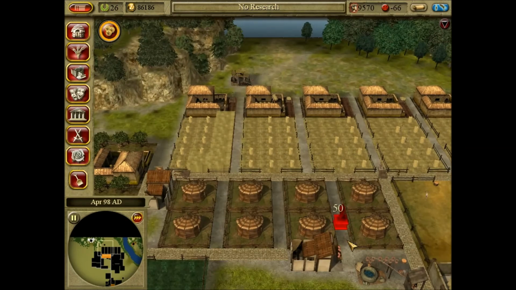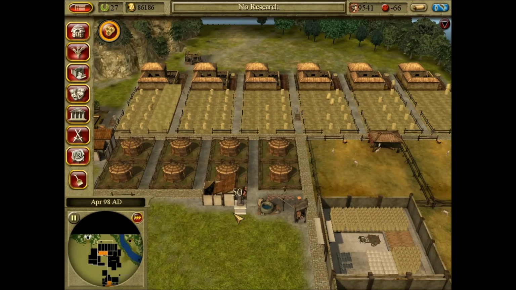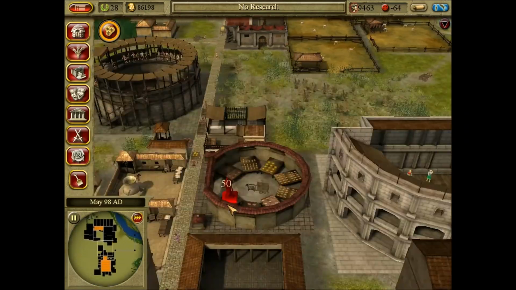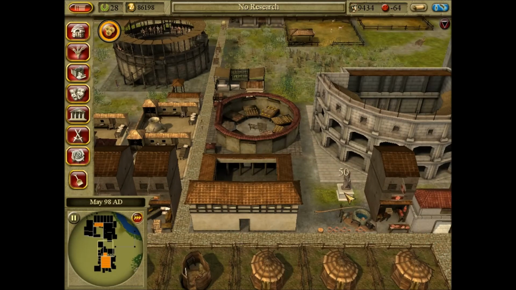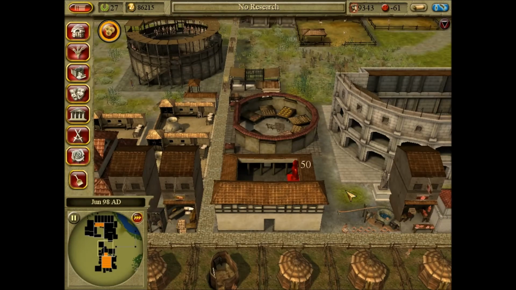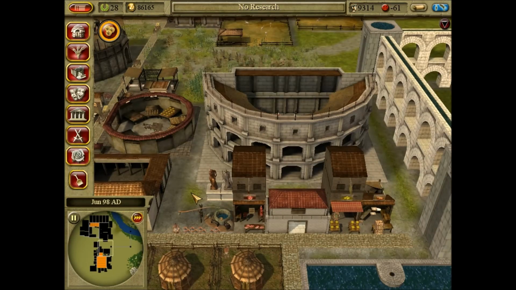Maybe if I put in a small statue over here, or there, or put in a few little minor things here and there, it might make people a little bit more happy. Not really that I see it really mattering, but okay. We'll put another statue here. That should boost that up a little bit.